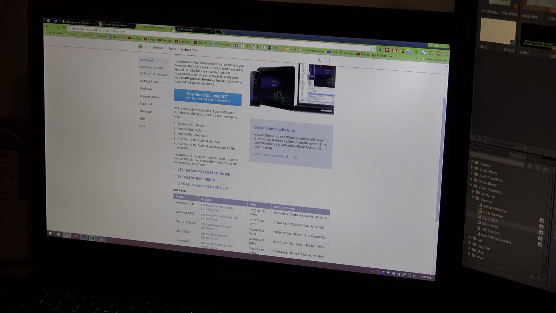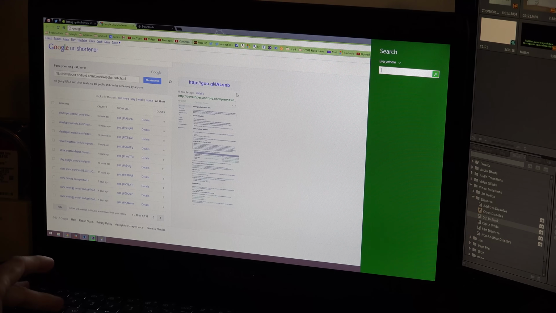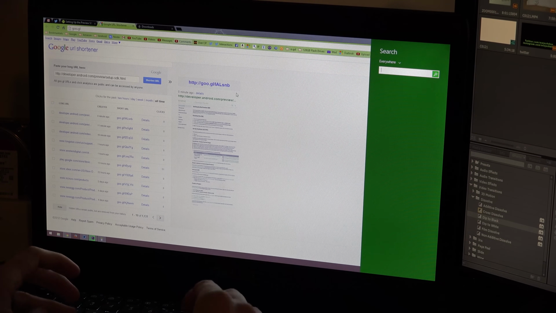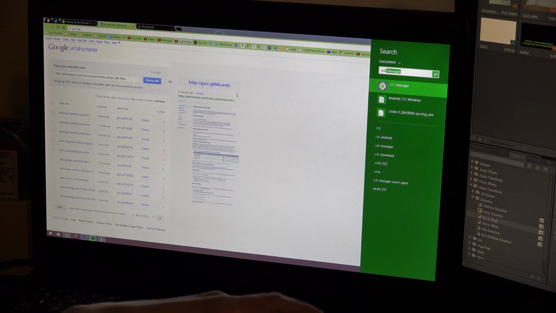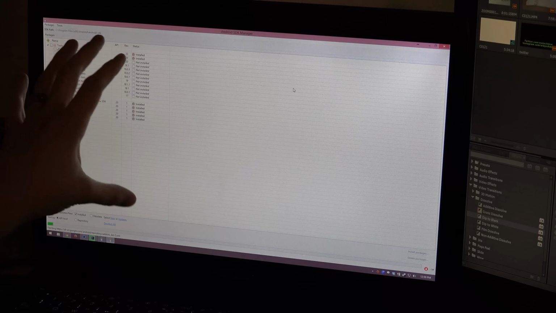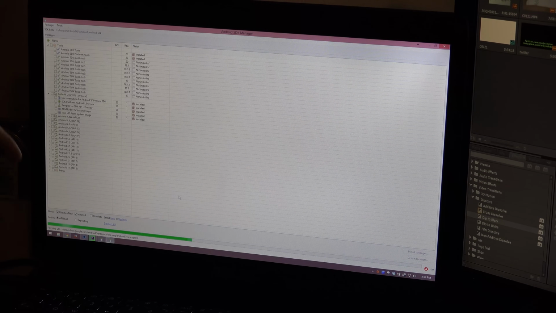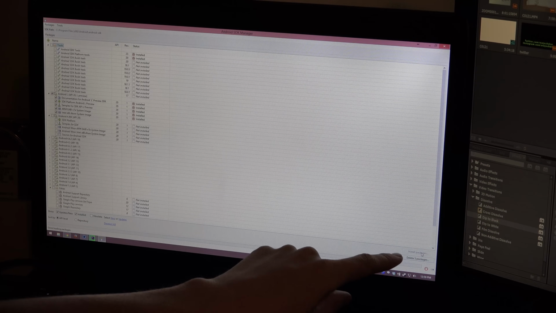Okay, so after you have the SDK, you need to open up your SDK. So on Windows 8, you'll do Windows Q, and then you'll type in SDK. And then you'll see SDK Manager right there. So we're going to go ahead and launch that. Now, I recommend opening it full screen, and then when you're in full screen, hit deselect all. So we'll go here, and after you hit deselect all, you need to go to this one where it says Android L API 20 L Preview. Check that little box, and then down here, hit install.